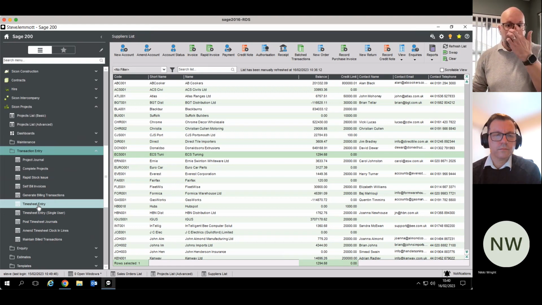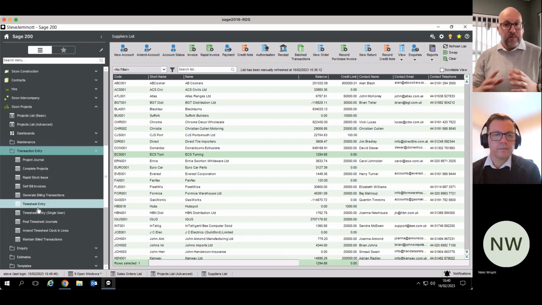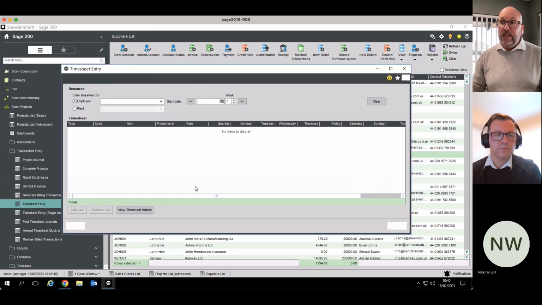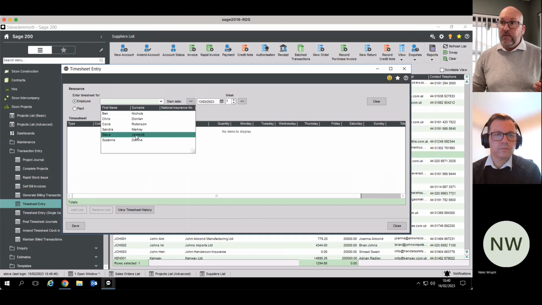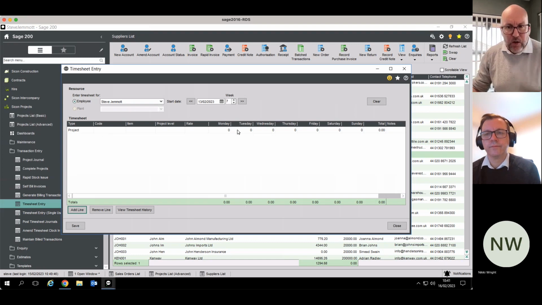We spoke about timesheets, so different ways of getting time in. We've got an employee screen where you set your employees up with cost rates. So you put your time in. If I pick myself, I can start to add in the time here. We spoke about other options there, but what that's doing is filling in my central timesheet. That's going to post and multiply those hours by my cost rate, so we've now got that cost rate against it.